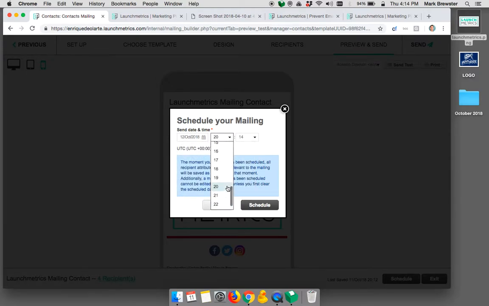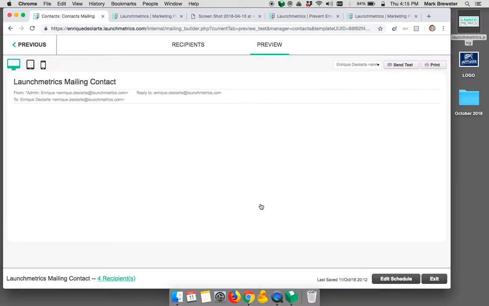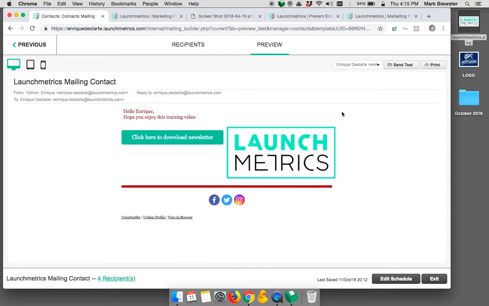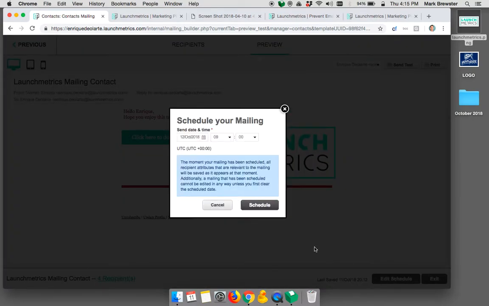So again, make sure that you're selecting the right time. So if I do 9 and then hit the schedule button, this will send out this specific mailing with all the contacts that I added in at 9 a.m. tomorrow morning. And once you do that, it'll be scheduled. If by any chance you do need to edit it, you do have the button right over here to edit the schedule to change the time if need be.